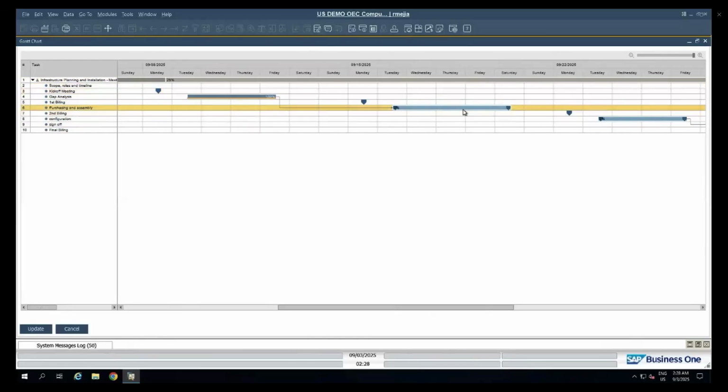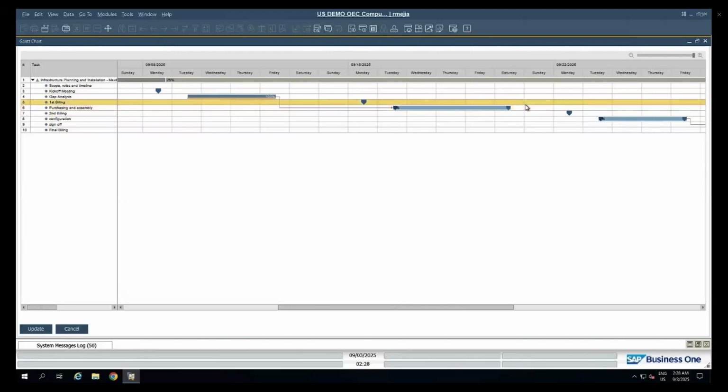So again, if I'm here on Thursday or maybe back here on Wednesday, and I need to move this to Saturday, I click on this icon, hold my click, and drag it to the desired date. So this is Saturday. I know we're going to have to push it to Saturday, but that is what the team told me. So I'm going to update this.